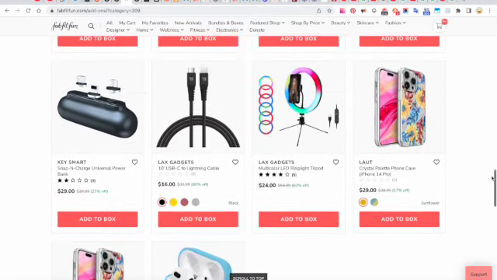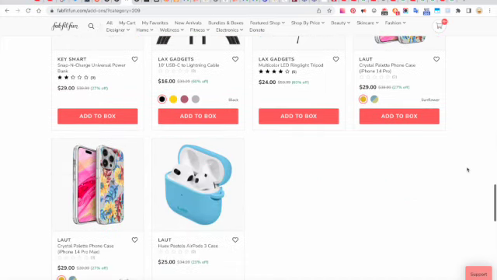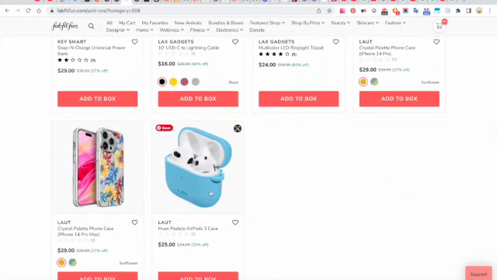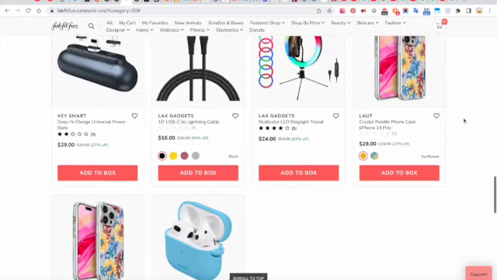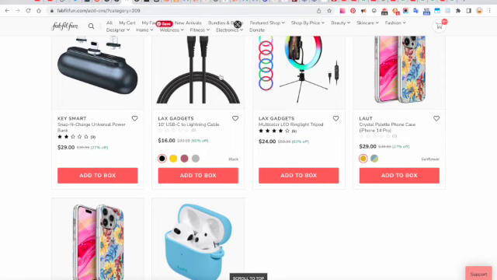And you can get phone cases and that sort of thing. A lot of times they have these AirPod cases, but I don't have AirPods. I would like them, but it just doesn't serve me any good. But if you have AirPods, maybe you could check the sales or buy that one.